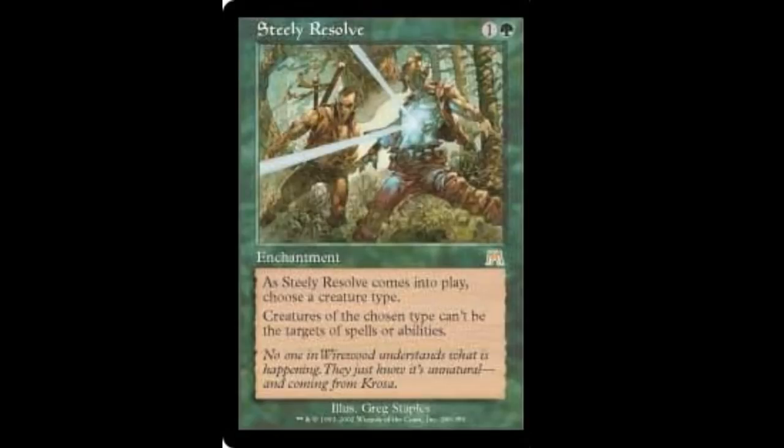Steely Resolve, the ultimate green tribal card. I mean, choose a tribe, they get Shroud. So good. So good. I love it.